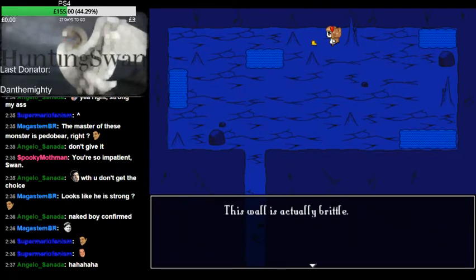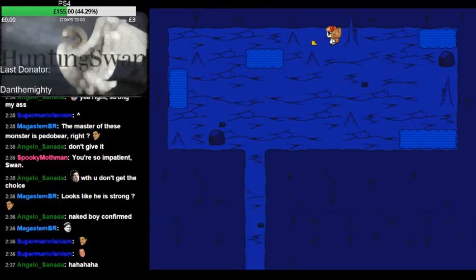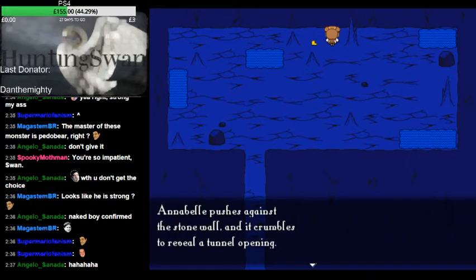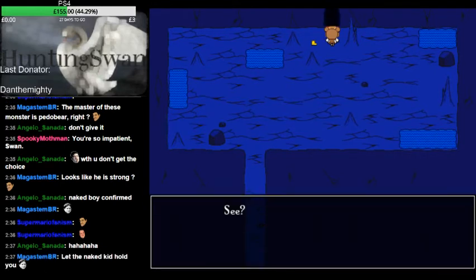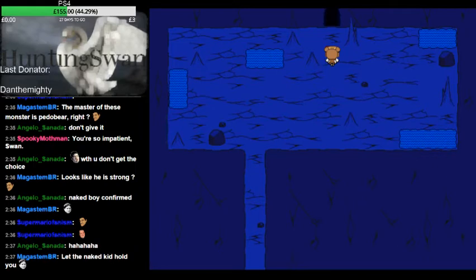But I'm not as strong as you. This wall is actually brittle. Mostly just smashed rocks and gravel smushed together. Just give it a push. Annabelle pushes against the stone wall and it crumbles to reveal a tunnel opening. See? Easy. Let me go first. You lead the way, Wellies.